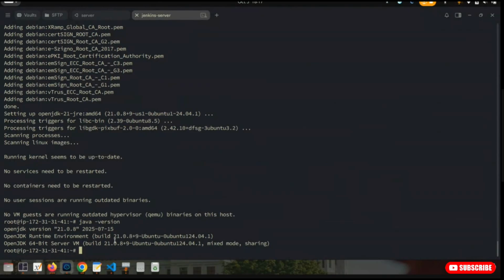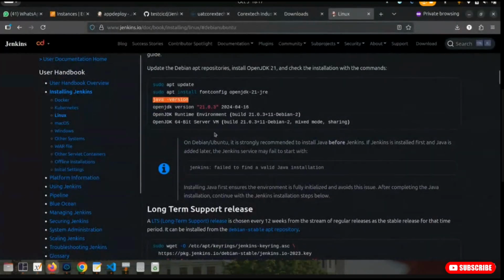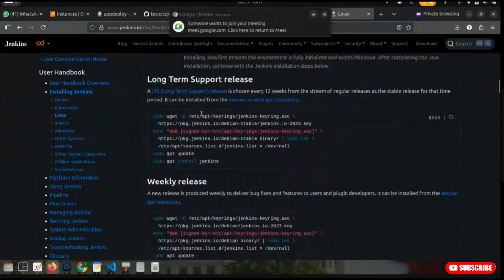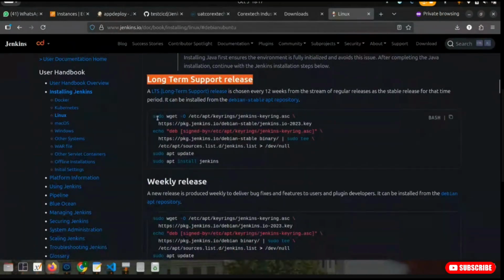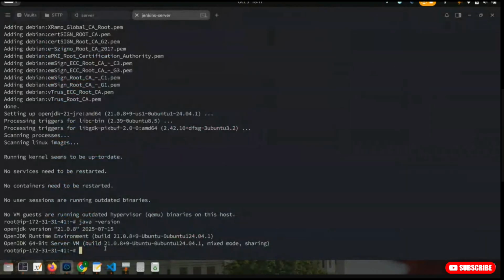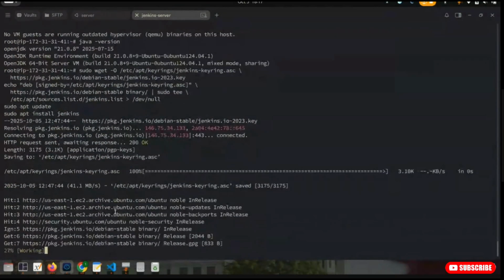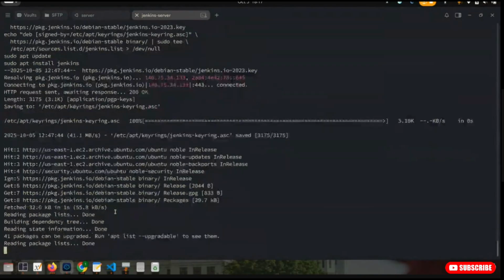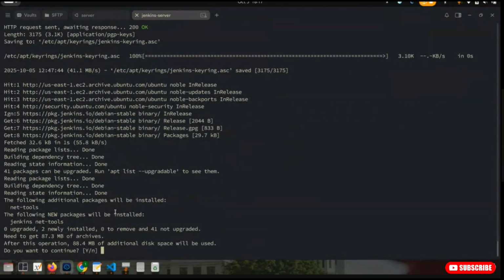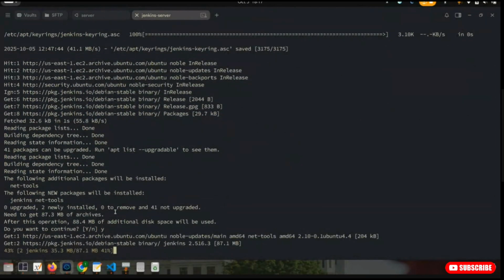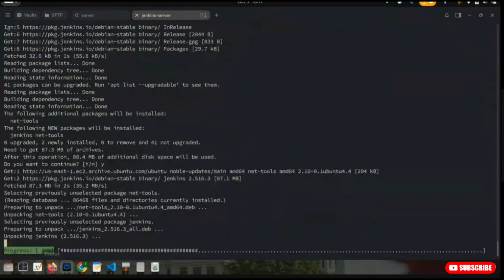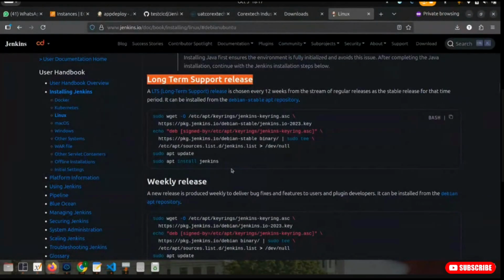Okay, it is installed. Now we will choose the long-term support, and it is Ubuntu. So we will add the key, and then update the repo and install Jenkins. You can get it easily in the official documentation.